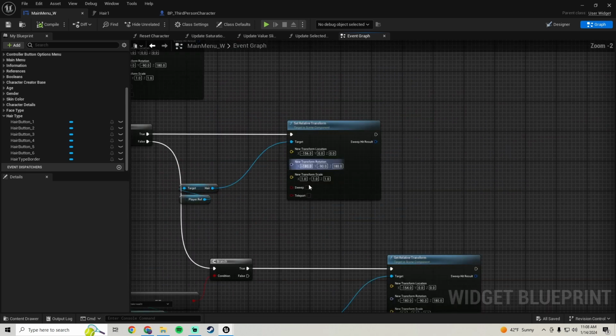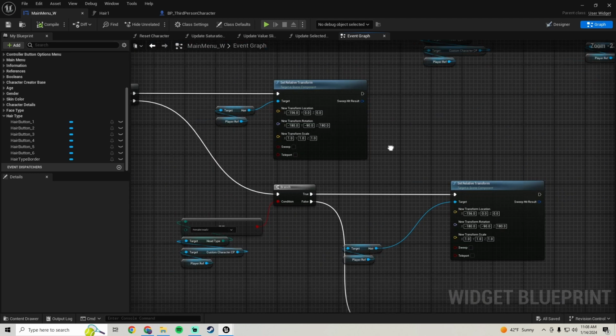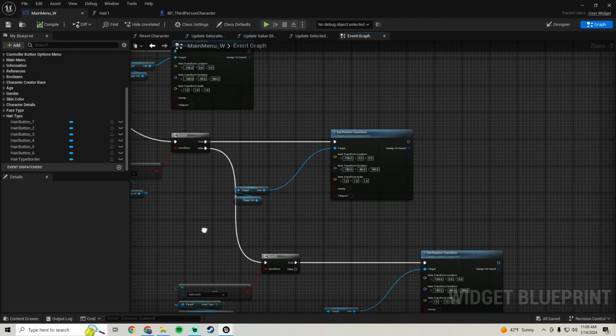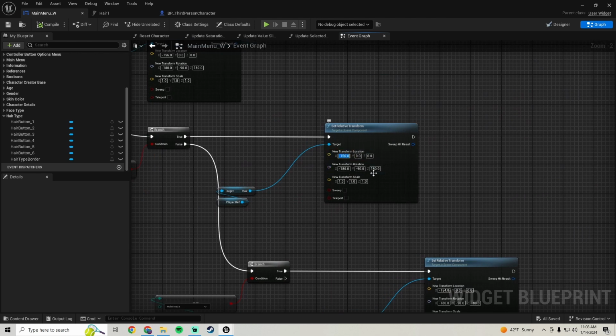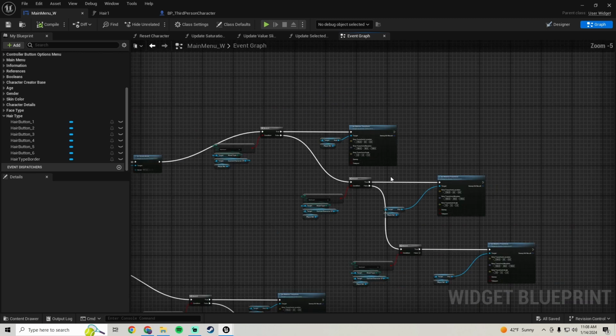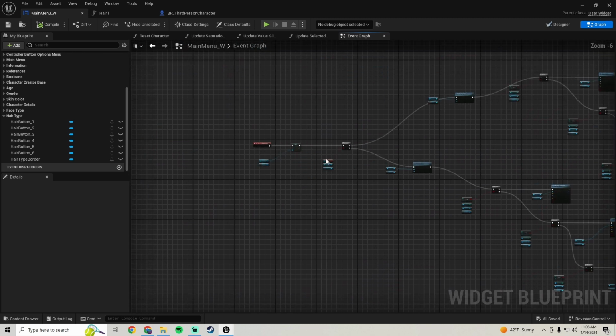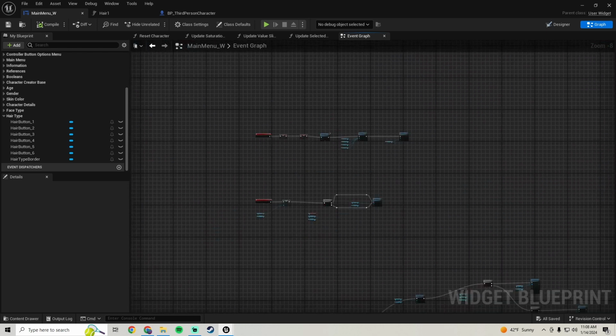But yeah, I'm not gonna do all the tweaking for the hairs in this. I think you kind of get the idea of it. You just want to check each head type, change a few values in here, and just change them until you get it looking right. That's the general idea of what you want to do here.